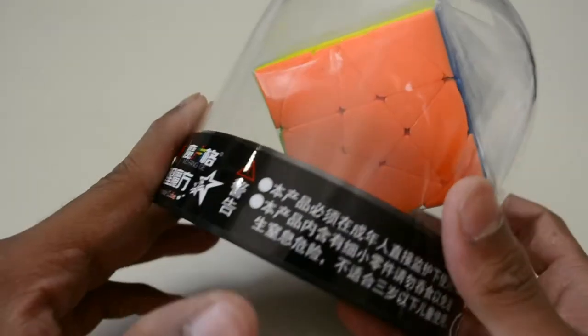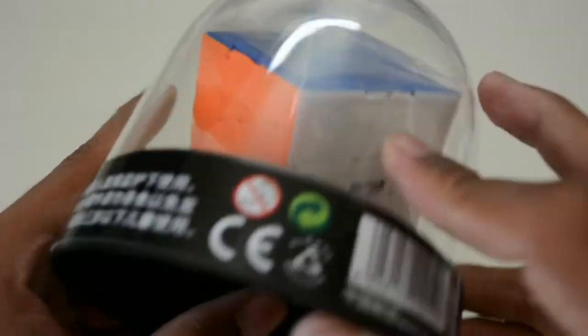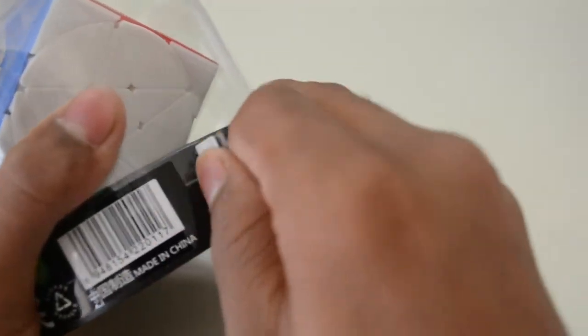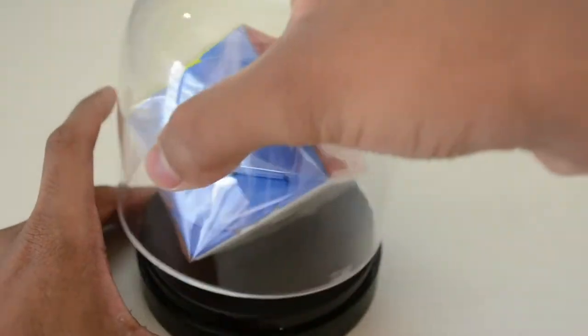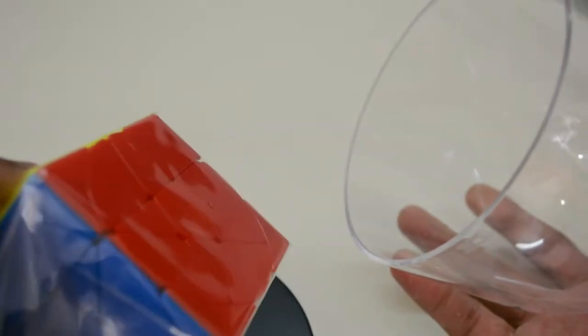There we go, and it's also inside this really cool transparent box. I just have to figure out how to open this thing. Okay, so I just have to open this, I guess. Or just take it off. Okay. So, here we have this thing open. And this is a really cool box. And this is like a stand and stuff.